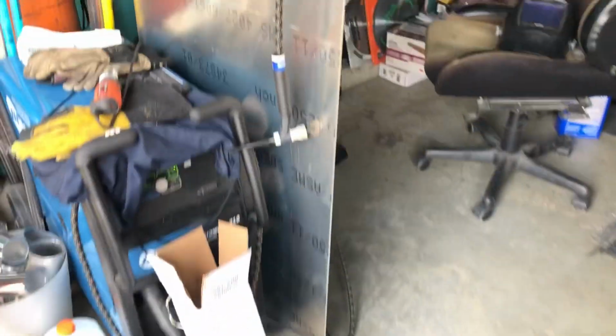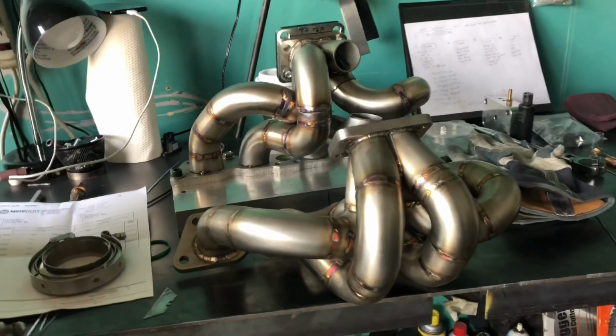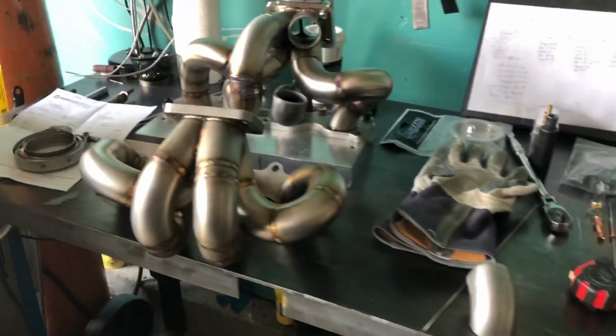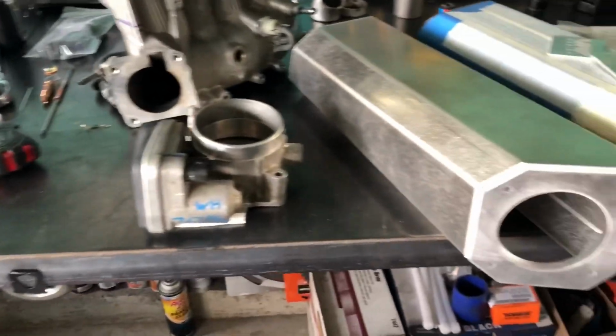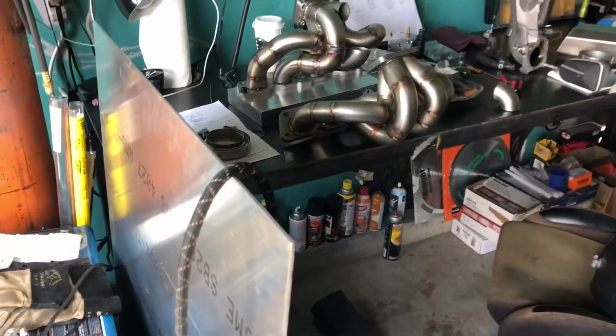This is the nice, beautiful work that they do. Look at that. This is a manifold for an MR2, right? And let's see, we got a nice throttle body thing. I don't know what that is for, but man, look at that. So these guys are gonna fab up the stuff for my VR4, so I'm super excited.